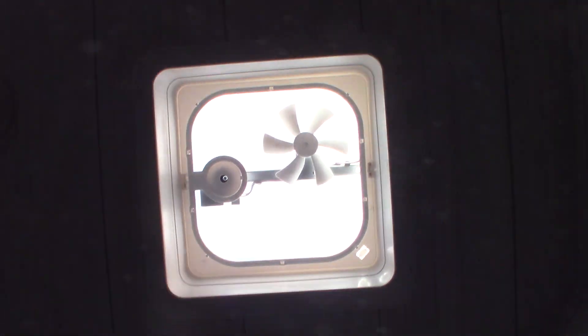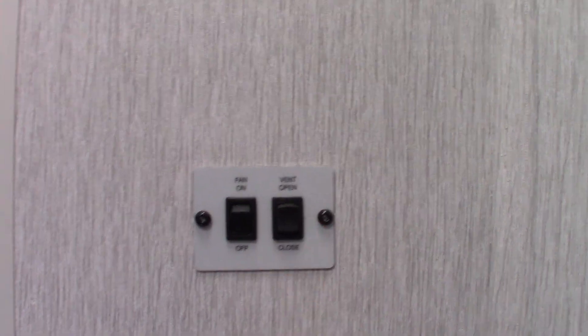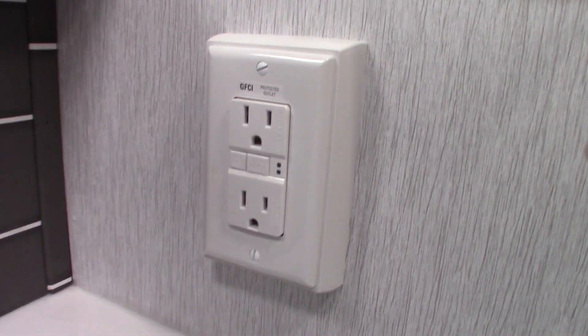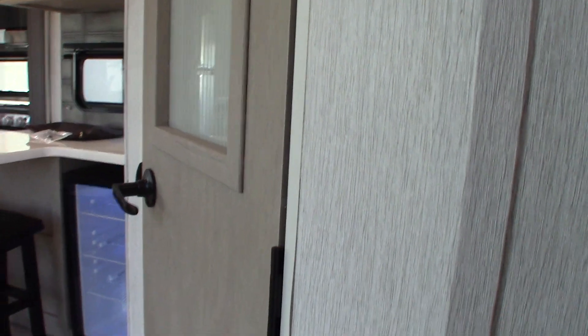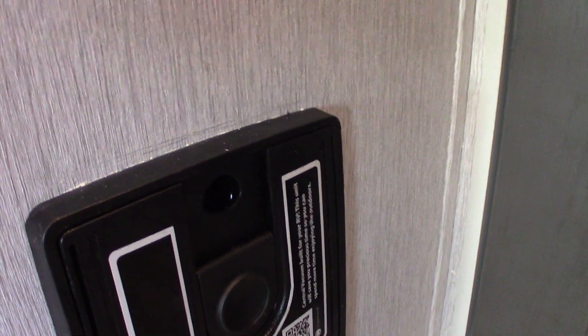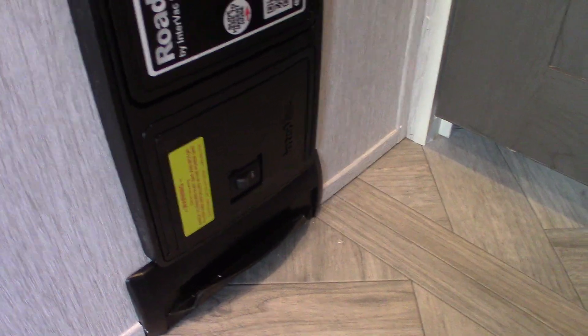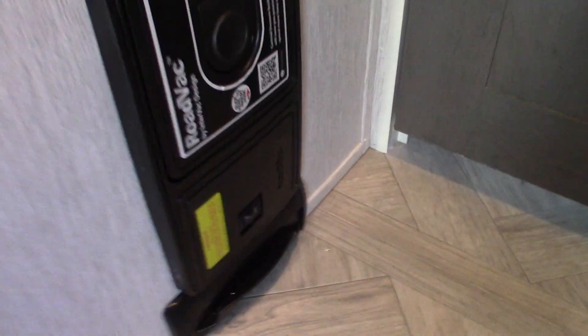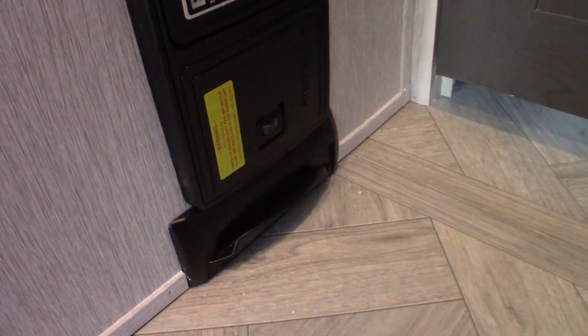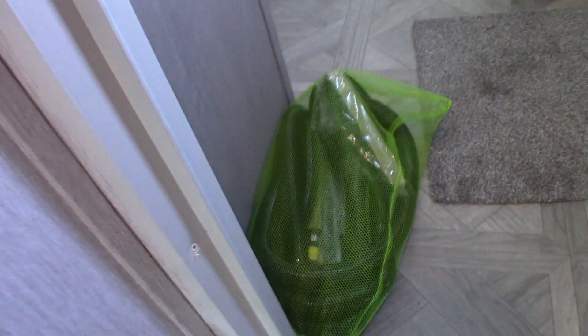Your vent is all powered, including the lid — you can open the vent and there's a fan switch right here. You have a GFCI here; all the plugs in the trailer are wired through a GFCI, even the one on the outside. So if it pops outside while using something, you're still going to reset it at one of the GFCIs inside. This is for your built-in vacuum — you've got the spot where you hook up the attachments, and then down at the bottom it's like a dustpan: you sweep it in front and kick that little lever, and it'll suck all the dirt right in. And there are your attachments right there.